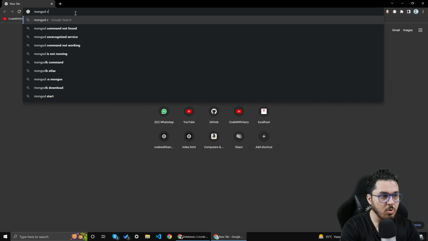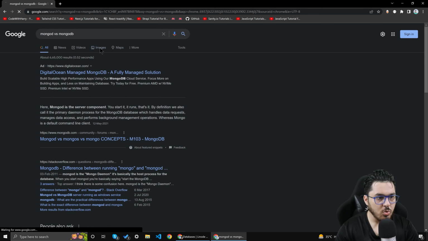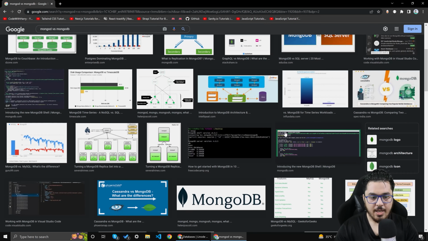So MongoD versus MongoDB. Let me show you what I'm trying to make you understand here. Basically, there is a service which takes care of all the database commands. Whenever you issue a command, you simply tell that service, "Hey, I want to store this into my database," or "I want this deleted from my database," or "I want to update this particular key in my database," and so on. That service takes care of storing the data, managing the data, how data is stored, how an index is created, and so on.